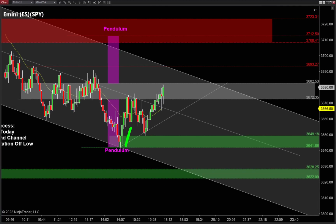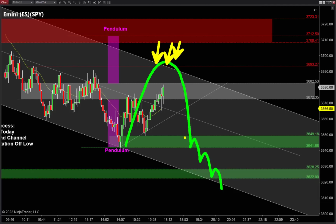First of all, if we go up and all the way down, you've got to be looking for that pop and grind as it kind of bleeds lower from that. That's a really easy one because you'll have all of that momentum coming off of that high. The profit target on that is always back to those lows. But if it starts to grind down like we saw today after that big drop, the game plan is very, very similar. You can simply draw that trend line off those lows.